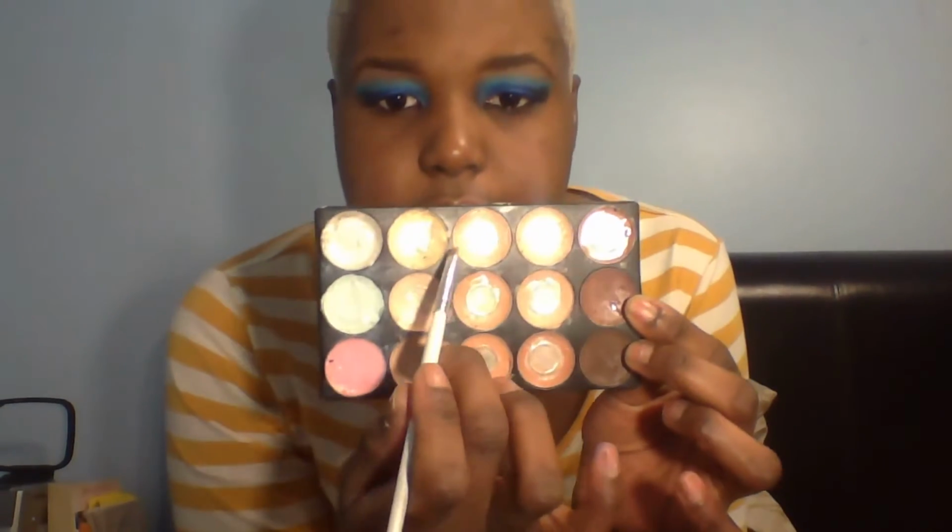There you have that. Now what I'm going to do specially to underline this, I'm going to take my concealer brush again, and I'm going to take this concealer color out of my Coastal Scents palette and just go under here, under my waterline right here. I'm going to trace my concealer there, and then apply it. I'm going to use this as a base for my lower lash line. So I'm just going to apply that.